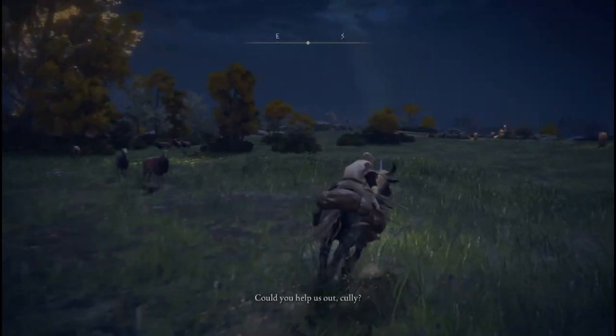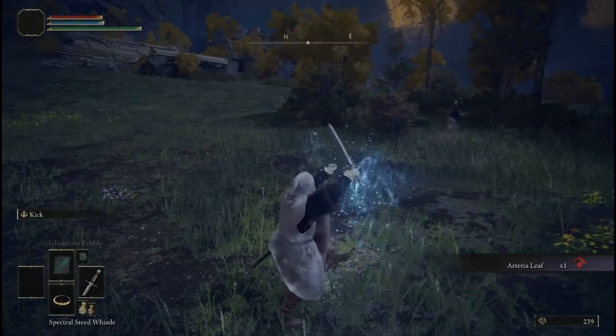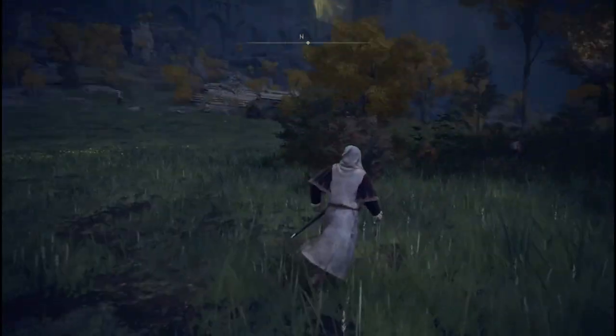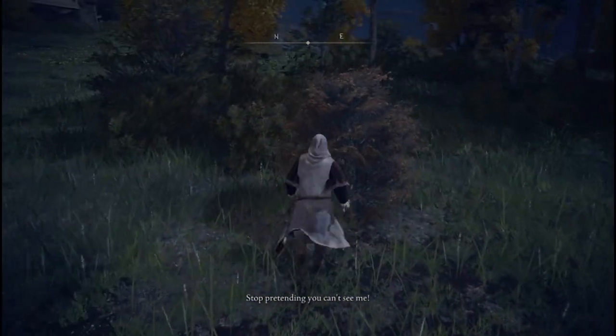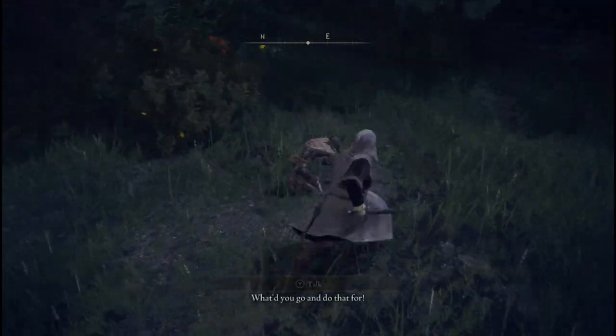Could you help us out? What, I don't know what that is. Now there is a funny looking bush. We're not stopping right now. They do lose interest. You, yeah, you there. Stop pretending you can't see. Shush. What did you go and do that for?